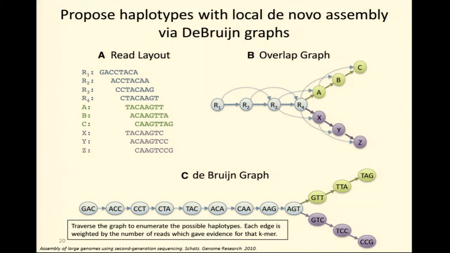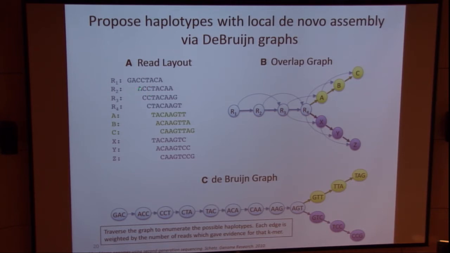Essentially, the way it works is that every k-mer seen in the reads corresponds to a node in the graph, and you have an edge if there's a read that connects two k-mers. For example, when you start with read 1, you see GAC, and if you assume your k-mer size is 3, which is too small for practical purposes but good for illustration, you first see the k-mer GAC and add it as a node. Then you slide to the next k-mer, ACC. Since you haven't seen ACC, you add it to the graph, and then CCT, then CTA, then TAC. When you go to the next read, if it turns out you already saw ACC, you don't add it again. You just add weight to the edge to make sure that gets captured.